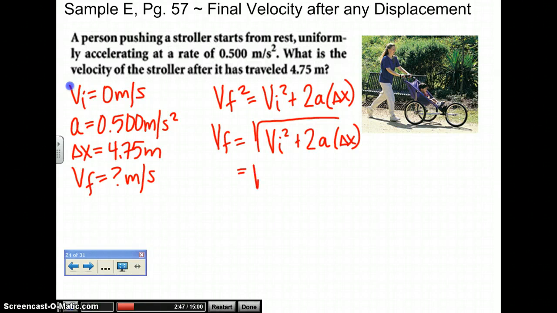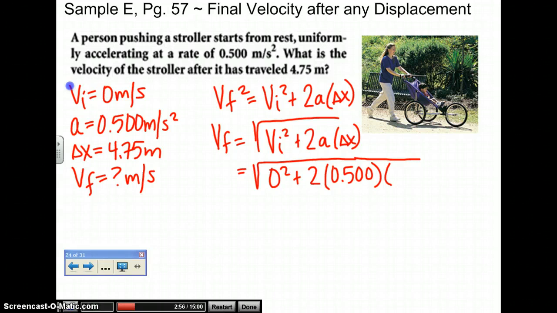All right, let's plug in and solve through. Get your calculators ready, please. So VI is 0 squared, plus 2 times your acceleration, 0.500, times your displacement, 4.75. So in your calculators, you should know what half of 2 is. Multiply that by 4.75. Don't worry about the 0, because obviously that's going to be 0. And then second square root, second answer, this guy. So take the square root of 2 times 0.5 times 4.75. Put that in your calculator. Let's see what calculator answer you get. All right, calculator answer should be 2.18.